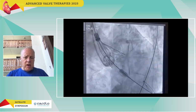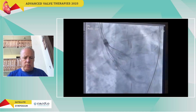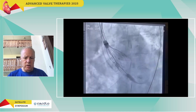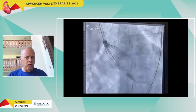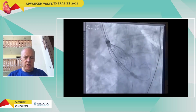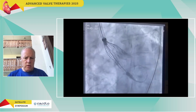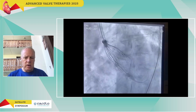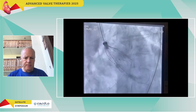Implant depth in this case turned out to be excellent, maybe 1 or 2 millimeters below the non-coronary cusp, so no need to reposition in this first in-human case. And so the valve was detached, again quite slowly, just to allow the valve to orientate itself. But we don't really see any tilting as we detach the Allegra with the Imperia delivery system. The inflow stays very stable. Sometimes a little bit of self-centering, but again, you can go a little bit faster than you see in this video, but this was the first ever experience, so the operators were being very, very careful.